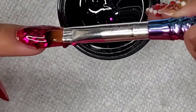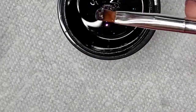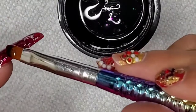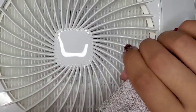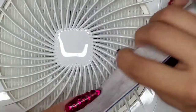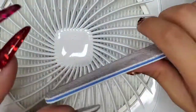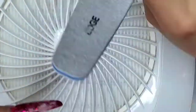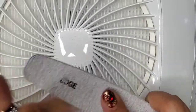When you apply the hard gel, you want to apply enough to cover the whole thing, because as you can see in some of my other nails, if you don't apply enough and you file down, you'll actually file down the hearts. And although for me it left a cool industrial look showing the aluminum underneath, that might not be something that you like. So you'll have to apply the hard gel generously.